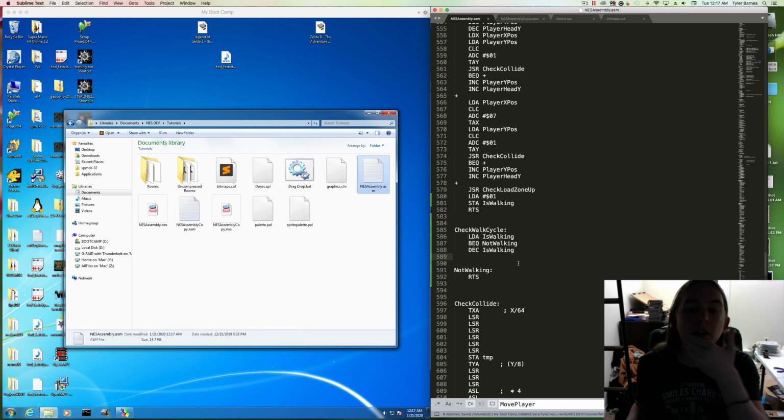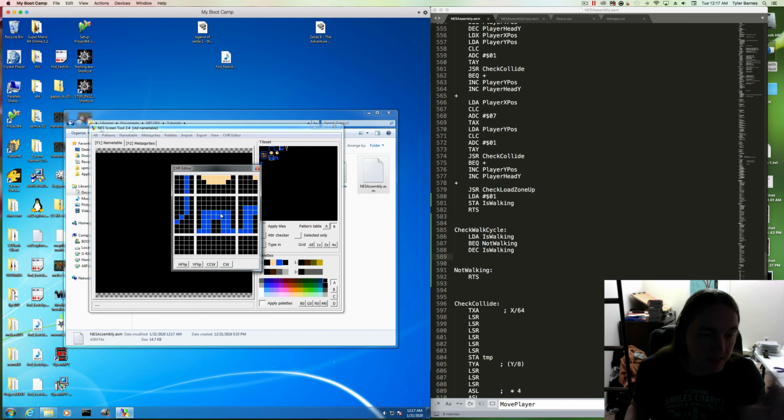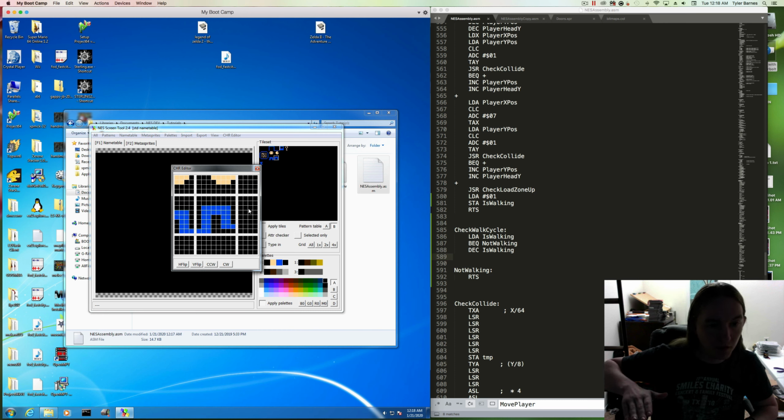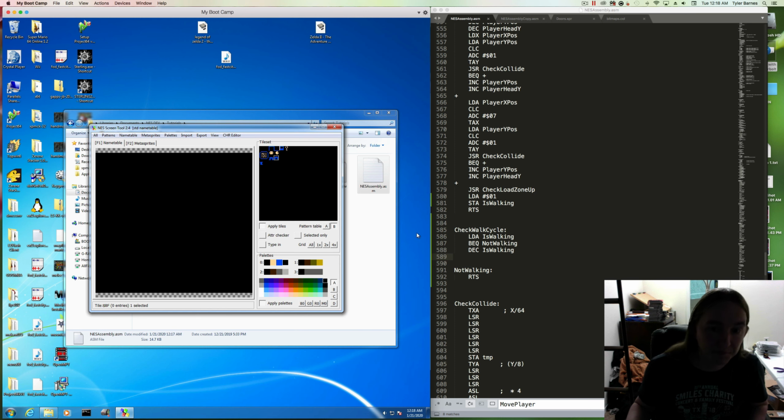And now we can do all the walking animation stuff. The first thing I want to do is toggle the tile from this leg tile that is both feet firmly planted on the ground to this other one where the leg is slightly up, indicating that they're actually walking. And that is tile 23 for the up leg and 22 for the down leg.